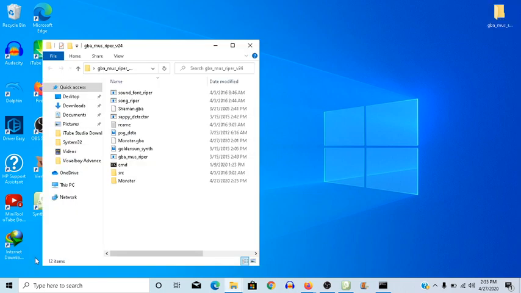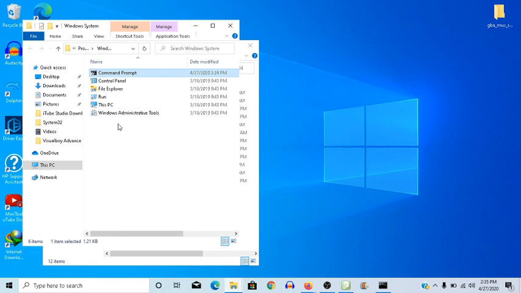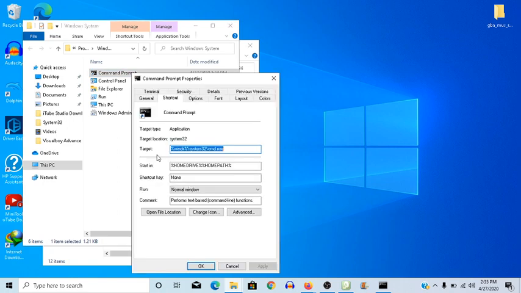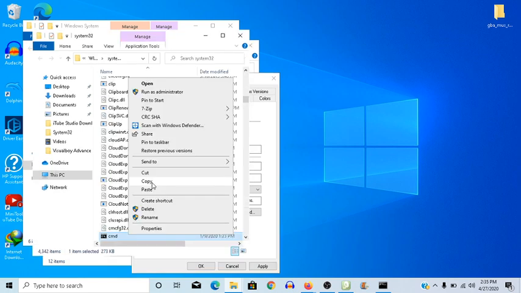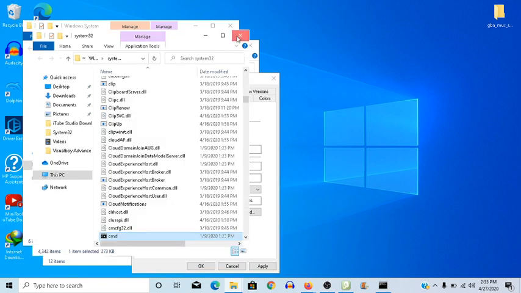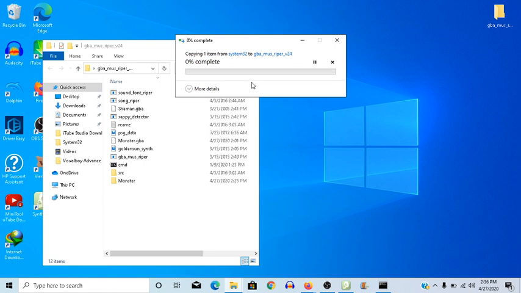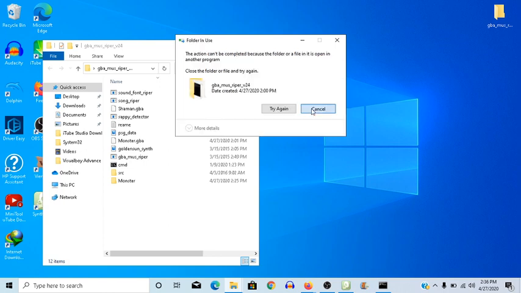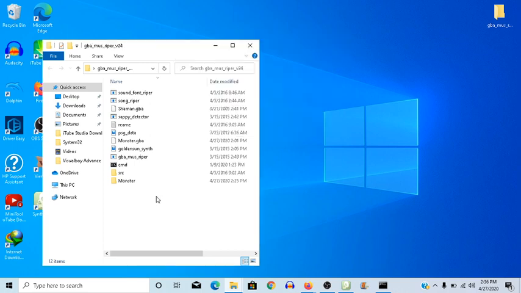So I'm going to show you guys what I did. I'm going to click CMD. You want to open file location, properties, open file location again. You want to go deep into the file so you get the actual CMD. So you're going to paste that. I already have it, so I'm just going to leave it as that. So you guys just do what you've got to do.